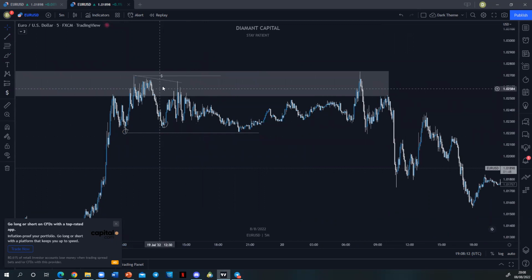So anywhere from the top to the bottom of that range, I really don't want to be entering anything at that moment. What usually happens within this intraday consolidation is it's a lot more risky if you want to be looking for order blocks. The only order block I can really see that's unmitigated over here, this order flow to the downside is very clean. Only one I could really see in that region is this order block right here. And we got a tiny reaction. But again, there's nothing clean in the market at that moment in time. So what I really do want to wait for is either a break to the upside and then completely break past that level of supply, or completely break to the downside and then we look to enter.